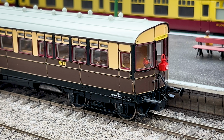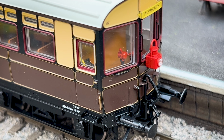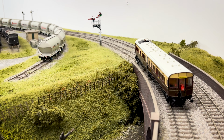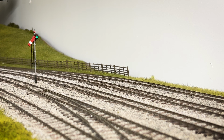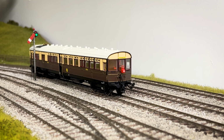Now, of course, there is one of these in preservation, isn't there? Yeah, there is. And it's gone all over the country. You may have even seen it yourself. You may have even ridden in it. But of course, most people would remember auto coaches and rail motors from having a steam engine attached to them, or the diesel rail motor and so forth. Apart from it being steam, what makes this one more unique?